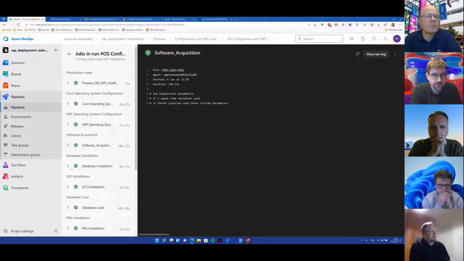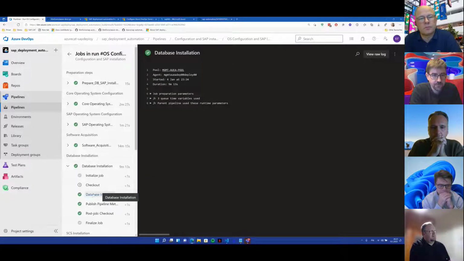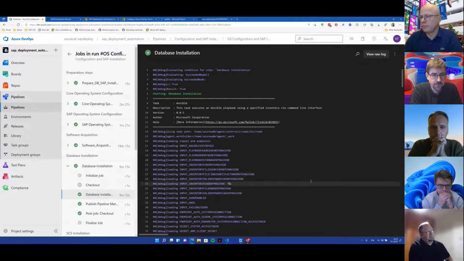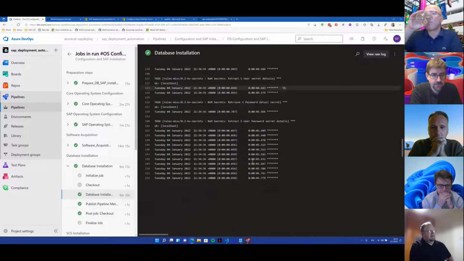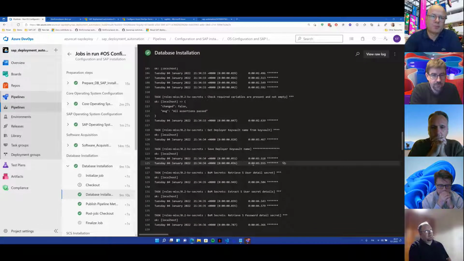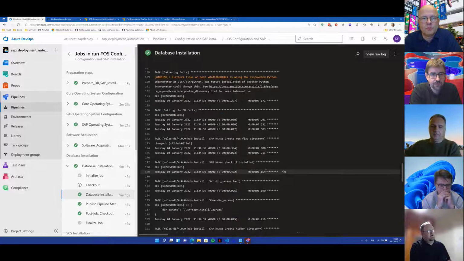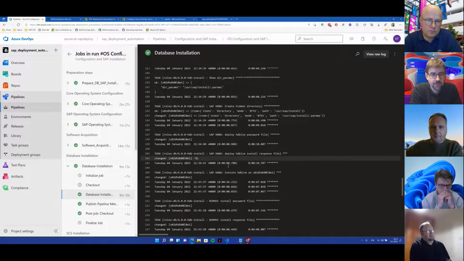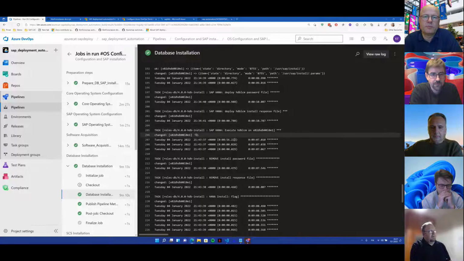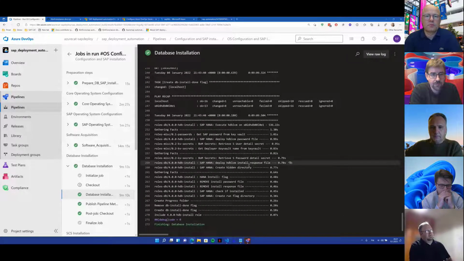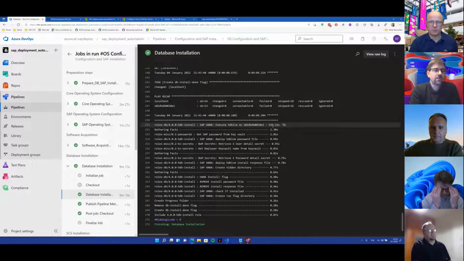Once we have the software, then the next step is actually to install HANA, and that took 9 minutes, 13 seconds. This goes and creates the unique username for this SID and stores that username in the key vault, and then it installs the HANA instance. It runs HDBLCM, and you can also see here how long it took, etc. And then we get the normal Ansible report. So in the installation, the longest running task was actually to install HANA. It took 9 minutes.